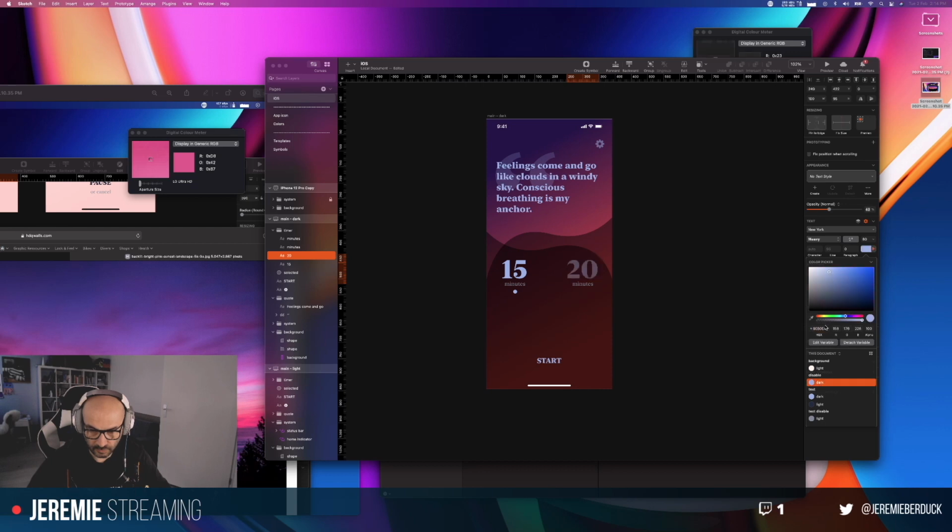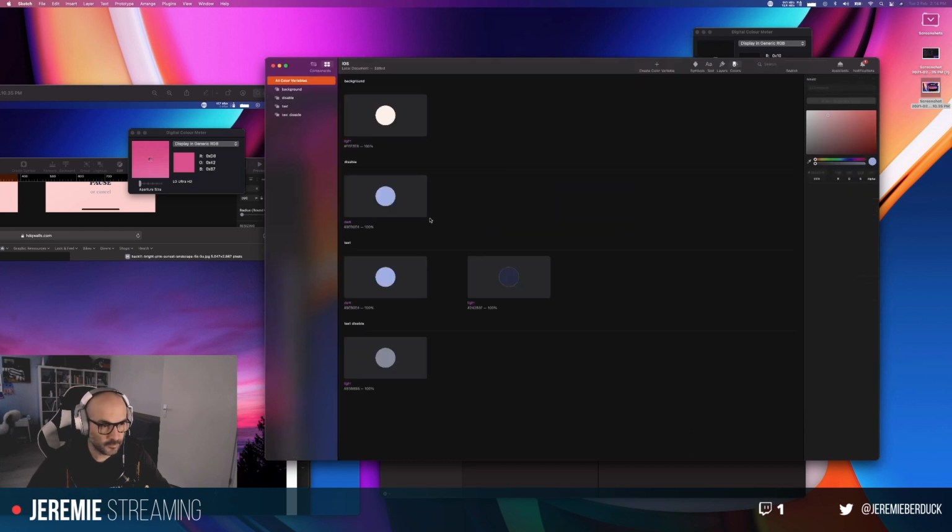No, it's text disable dark. Disable. Okay. No. Can I do this? No, of course I cannot.